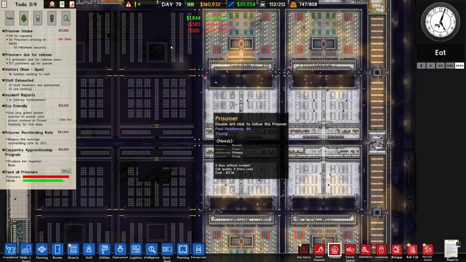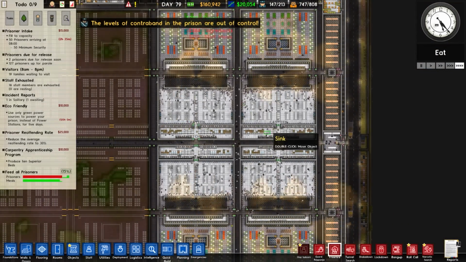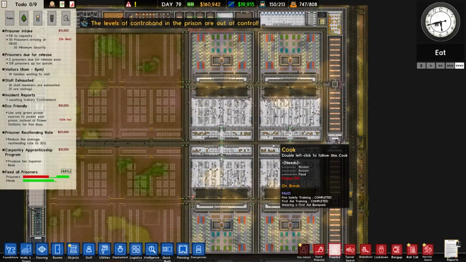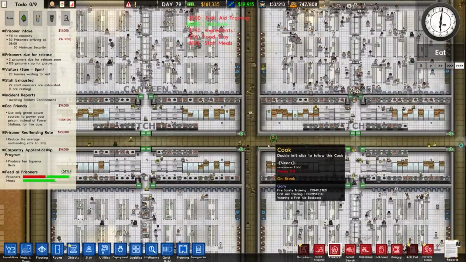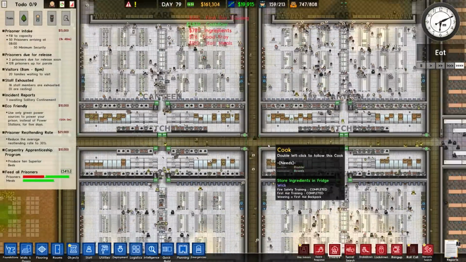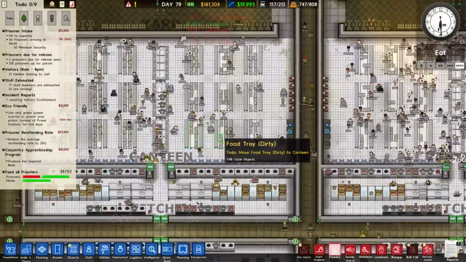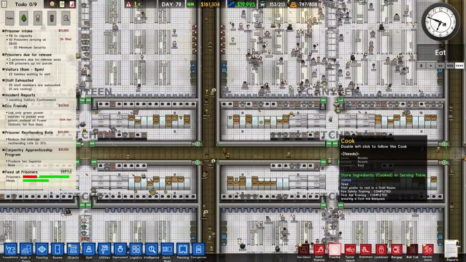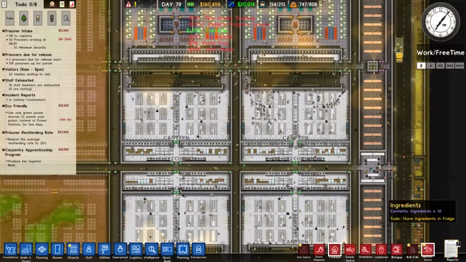Let's see. Danger level is low, and it is very much low, going down. Prisoners say they are well treated. The levels of contraband are out of control, apparently. There's feed all prisoners up to 50% now, and still got another hour, so if it's 50% at the halfway mark, they'd be able to get to the 100 if need be. Oh no, there's still lots of food getting cooked and not being delivered, although that seems to be done.